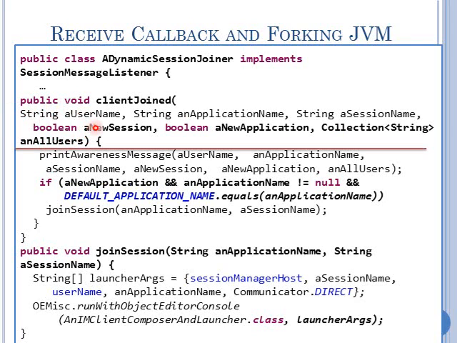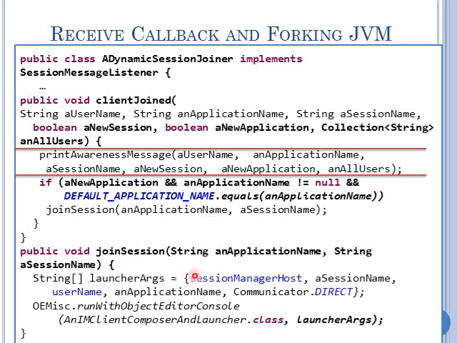And what does it do? It first just prints out a message on the console saying so-and-so has joined. Okay? Then it goes and says, if the application is new and application has a name, that means there's a real application and somebody's not just snooping. Okay? Then I will go and join the session myself. Okay? So that's what it did. It said, look, if I haven't joined IAM before, and IAM is a new application that has been added to the session, let me join the session.